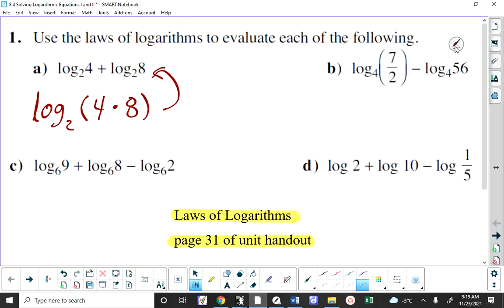So when you reverse engineer that, or look at it in the opposite order, if you have the sum of logarithms, you can write it as a single logarithm of a product of the arguments. When you have a difference of logarithms, that can be rewritten as a single logarithm where you have the quotient of the two arguments. But the order in which you divide those two arguments in the single logarithm is the same as the order in which you subtract the separate logarithms. So log A minus log B is log A over B, not B over A.